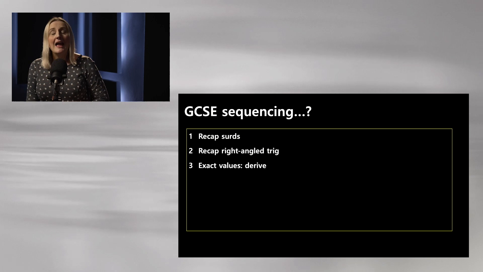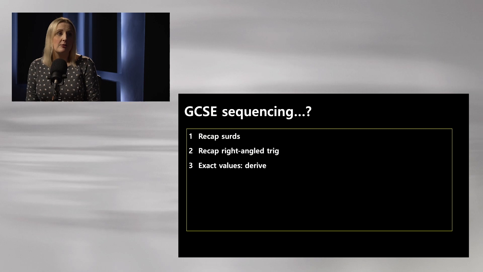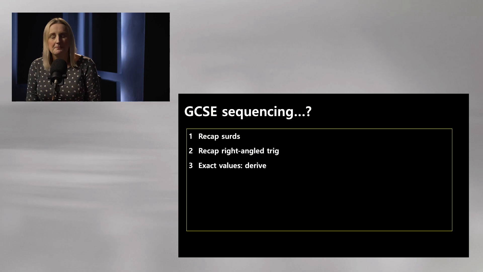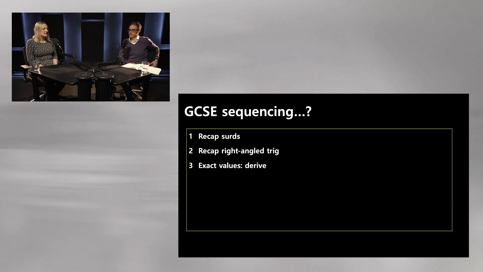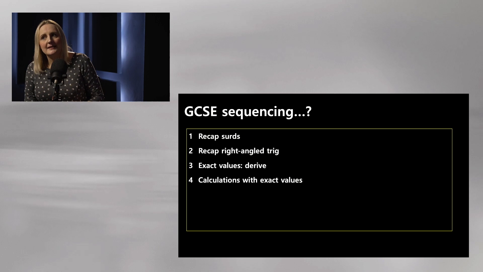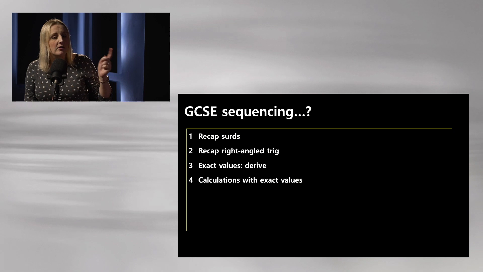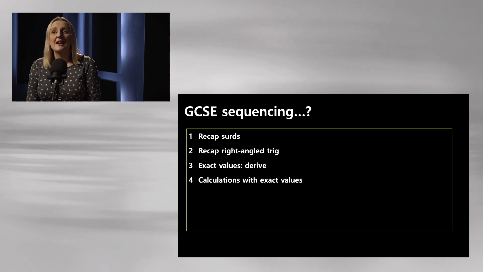They found it really challenging. I said: don't spend too much time worrying about this because if it comes up, it will only be on paper one and will be maybe one mark — there might be a four-mark question, but this is not something for you all to focus on. A couple of them picked up a mark when it came up in the mid-year assessment. Basically we have three lessons on exact values: first lesson deriving them, second lesson playing with the numbers like sin 60 multiplied by cos 30, third lesson on geometry problems.